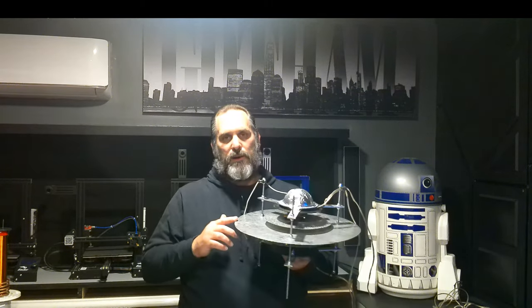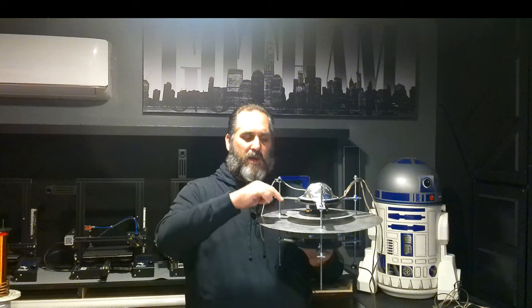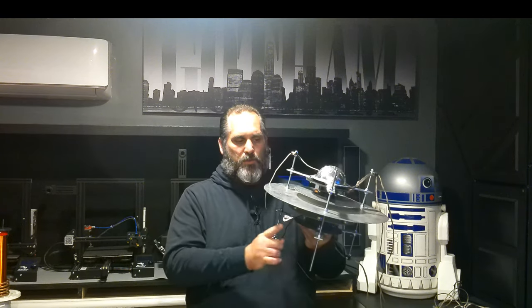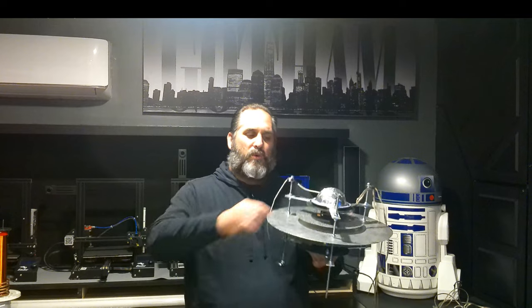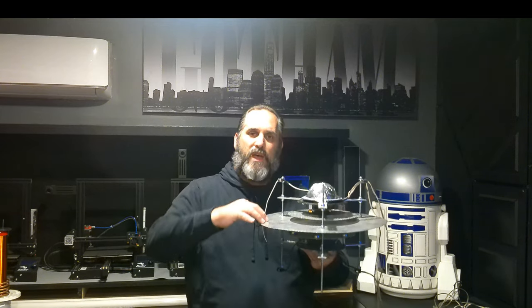Now we can place this plate as close to the bottom as possible without getting a spark over because we have an easier time getting energy. If it's hotter outside, the disc has to go higher; if it's colder outside, it has to go lower. The capacitor will pick up strength based on how low you can get this — the more eddy current going from your bottom plate to your top plate, the more coupled the capacitor is, and the more it squeezes on the center plate energy. Squeezing growing energy creates more energy.